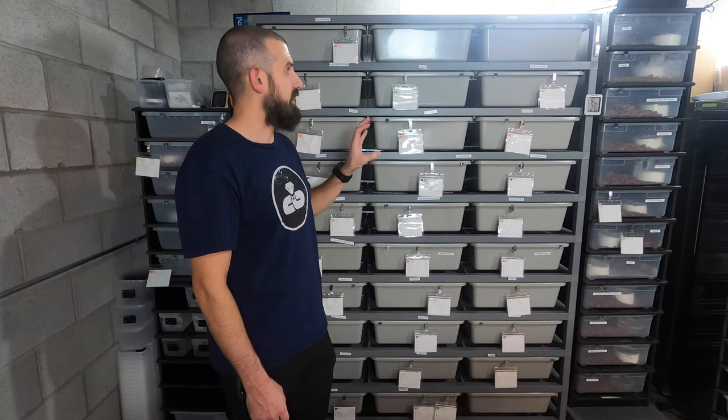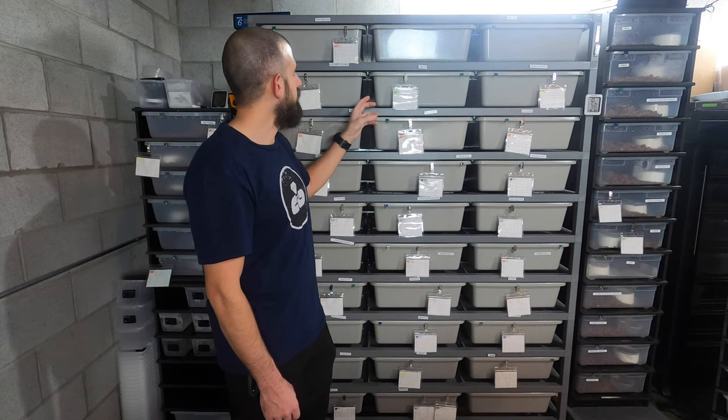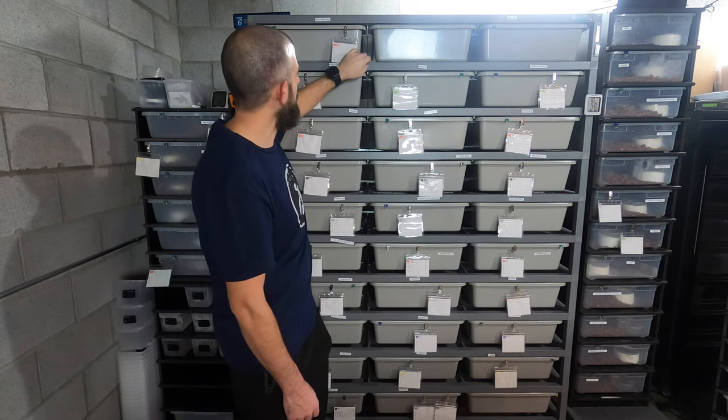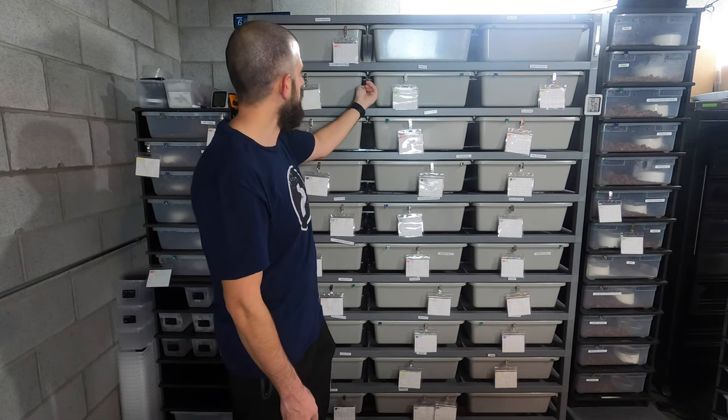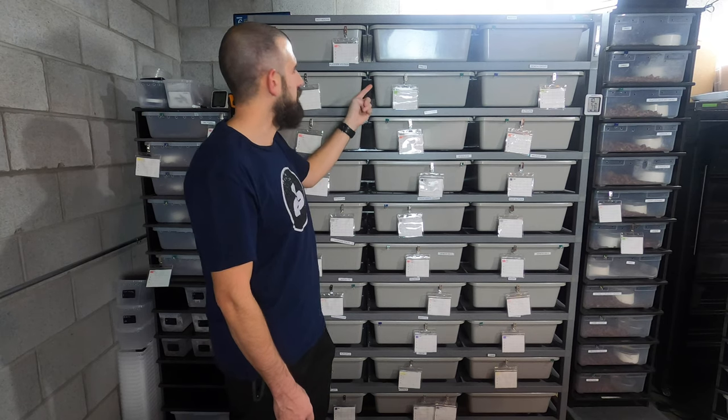It still stayed assembled in one piece. As I reassembled it here at the new house, I really didn't see any damage — and that's amazing considering one of them completely fell out of the back of the moving van. The other plastic pieces are these little rails that the tubs slide in and out of. Those rails are plastic as well, which saves a little bit of weight over the original 70-30 series.